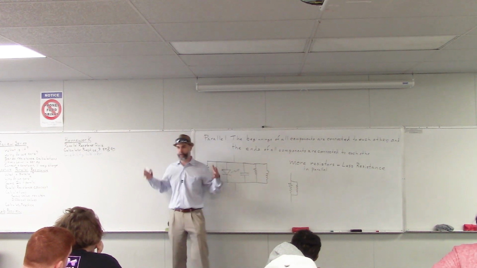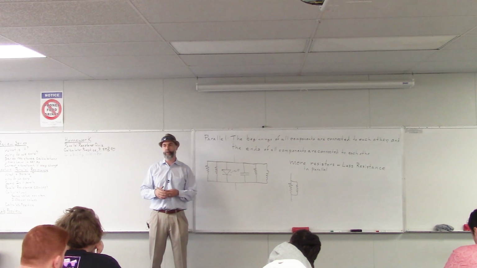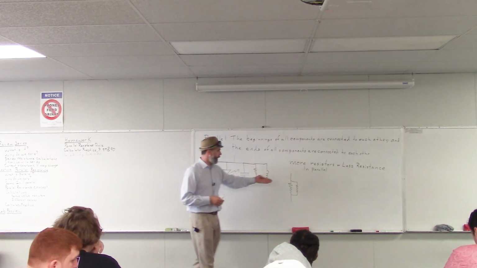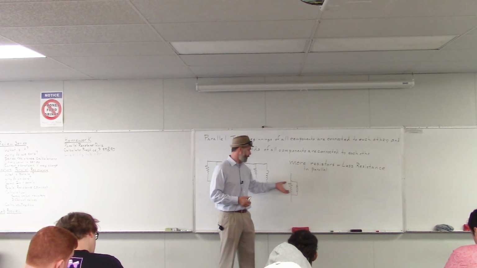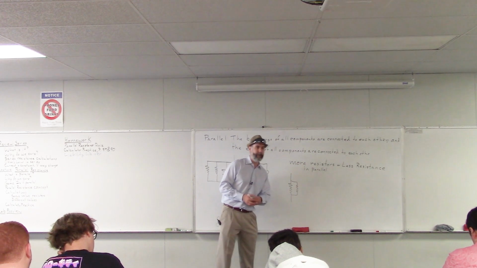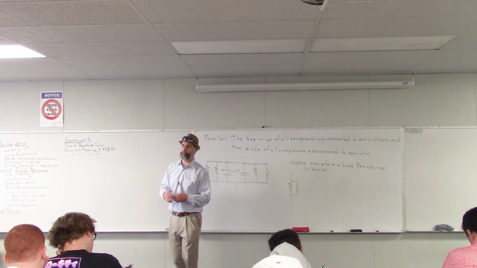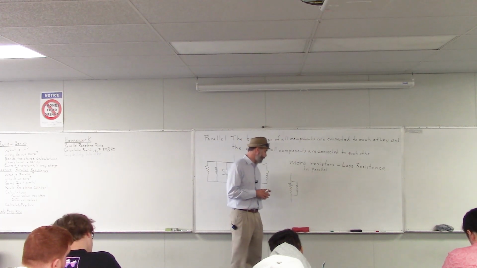Easier, exactly. It's got two paths that it can travel down, so it's going to be easier for the electricity to move now. So that's what happens when you have parallel resistances, or resistors in parallel. You're giving the electricity more paths that it can take, and so it's easier for it to flow.